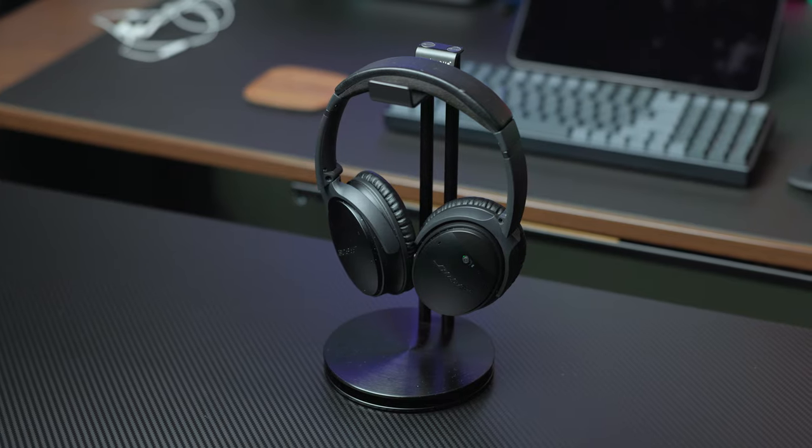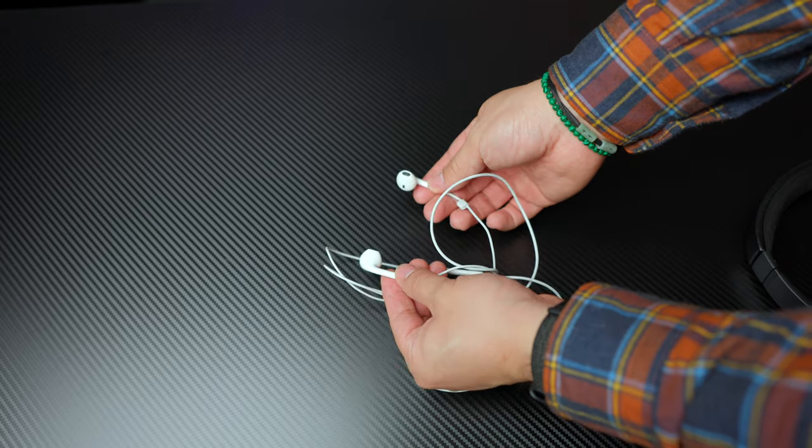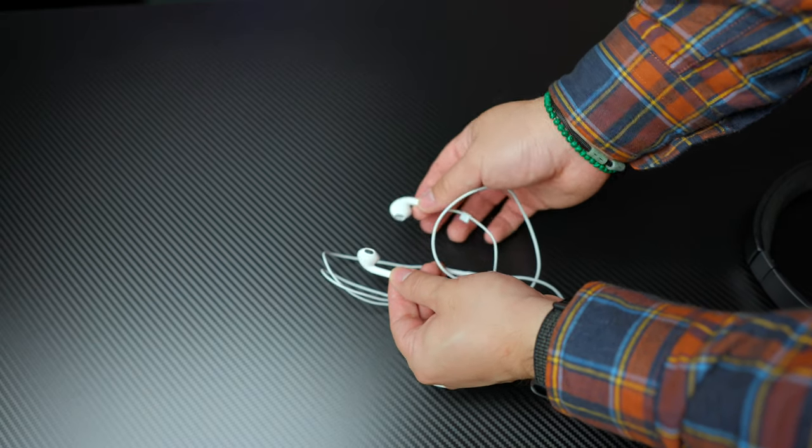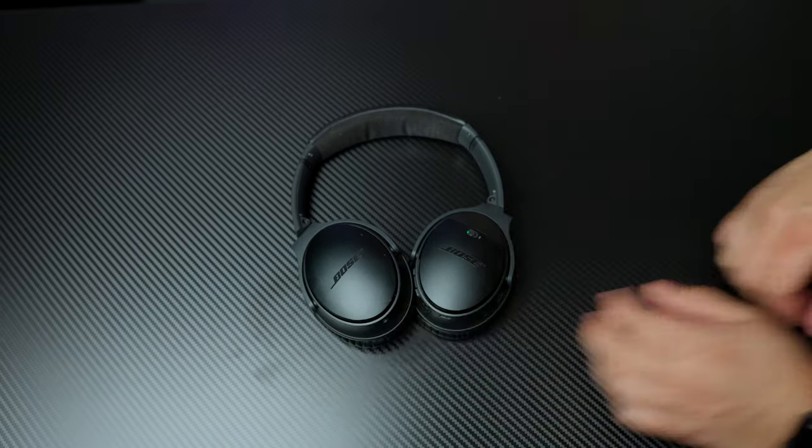The next way to improve your desk setup is investing in really good headphones. Listening to high-quality headphones compared to your iPhone earphones just can't compare. I personally prefer Bluetooth headphones over wired because I like the wireless capability and the fact that cords don't get in my way. Headphones are a little more useful than speakers, especially if you're confined in an apartment where neighbors won't appreciate you bumping speakers late at night.